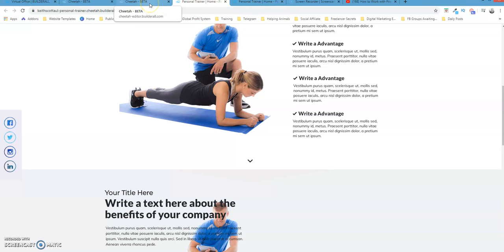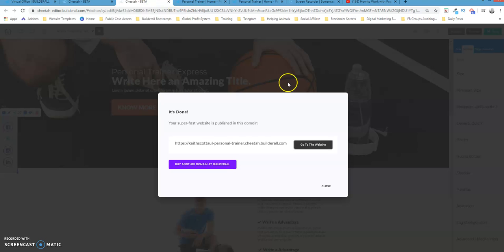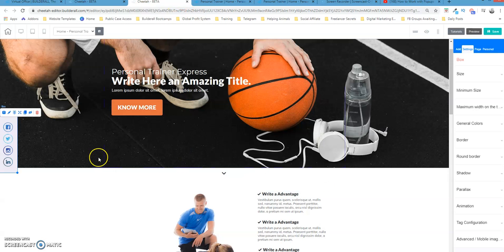Now I'm going to show you a different way that you could use it. But before I go there, I want to preface this with the fact that currently the pinned box element only works on your desktop version. It does not work on the mobile version at this particular time.